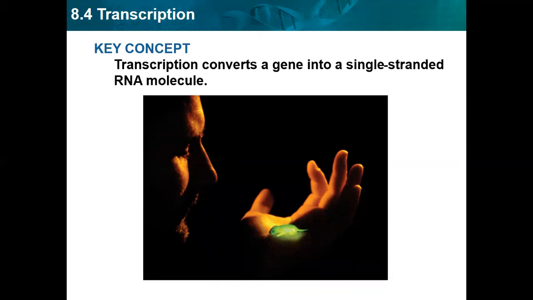In the beginning, I mentioned the reason why we have to transcribe and translate. All of these processes we're going through are for me and you to be able to produce a protein which is needed in the body. And as you know, DNA cannot produce protein directly. So it has to change the DNA to an RNA molecule before it can be translated. That's the reason why transcription is a process of changing the DNA to an RNA molecule for translation to happen. Let me cite a good example.